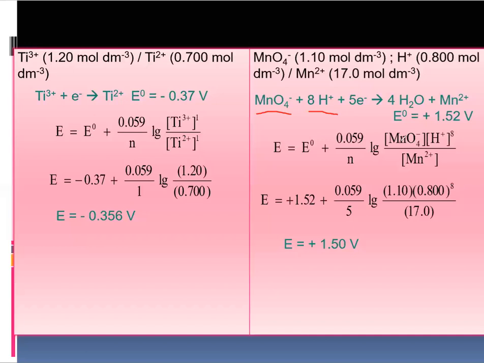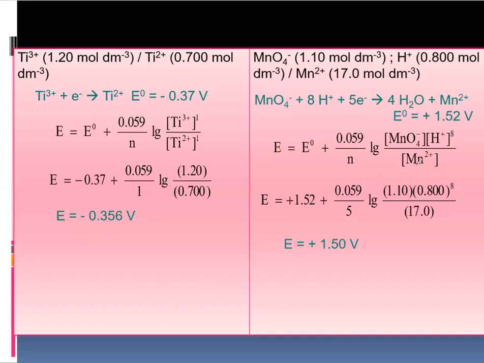So MnO4 minus concentration, you can see the formula says product of concentration. So when you write the first concentration, you also put the next one. We'll multiply them together. We'll also find the concentration of H plus raised to the power of the number of moles, which is 8. MnO4 minus, which is also one of the reactants, is also raised to the number of moles, but the number of moles here is 1. So I don't have to write 1 here because it doesn't make any difference. That's why I put 8 here.